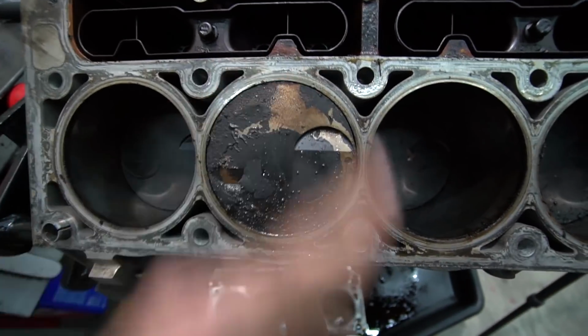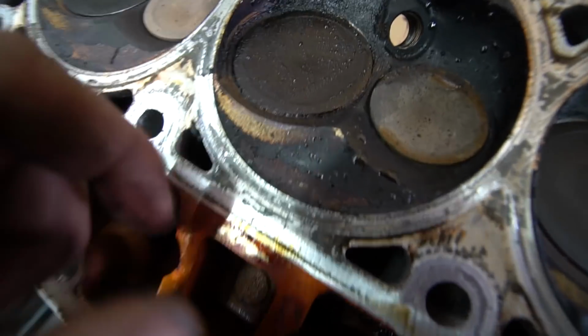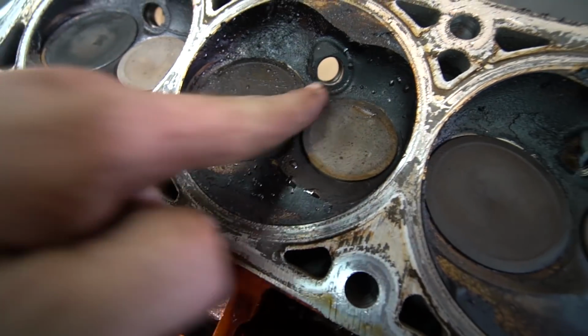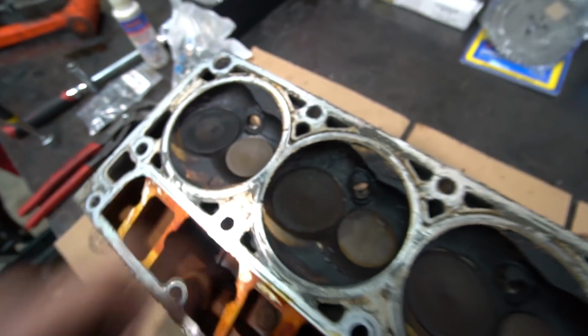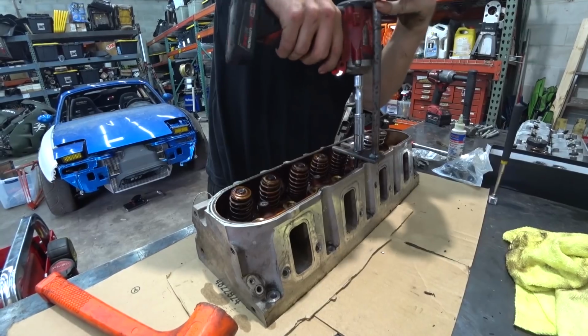All right, well, everything looks to be in good shape. We'll be cleaning these pistons and this surface up, but there's some gunky buildup. So I think that's really all we've got going on, just some gunk stuck in there. So we'll pull that valve out, clean that up a bit, and keep moving on our way, replacing our valve springs.